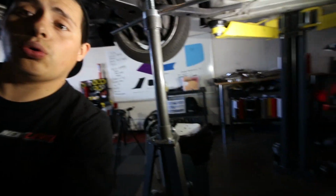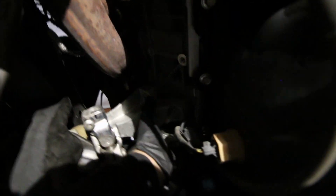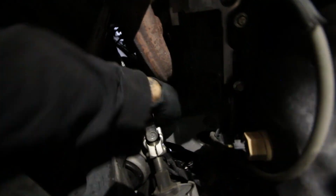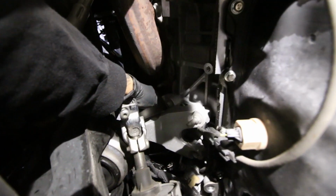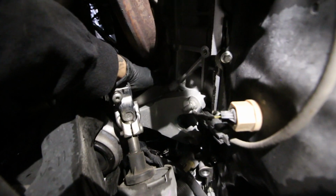Alright guys, so we got the hoist on the car. We already went ahead and hoisted up the motor a little bit just to go ahead and get the mounts lifted up. Now we're going to go ahead and remove all the bolts in order to get the mounts out. We already went ahead and removed the two 15mm nuts from up top. So yeah, the only thing holding them down are the bolts holding it down against the block. So we're going to go ahead and pull those out real quick, get the mounts out, and then start getting the headers out.